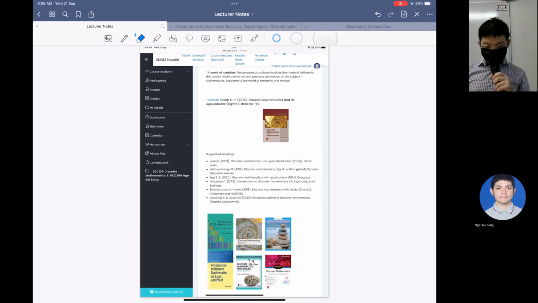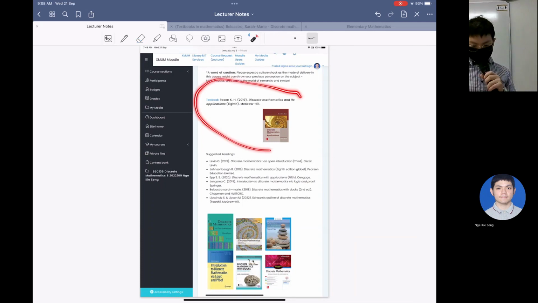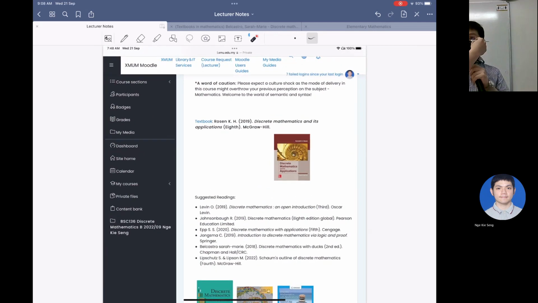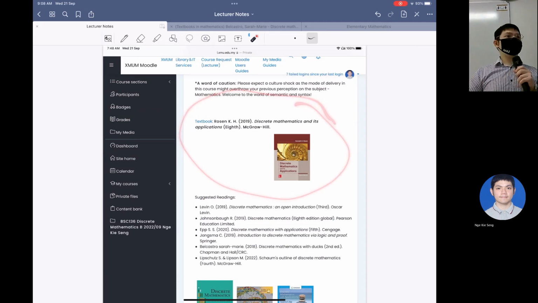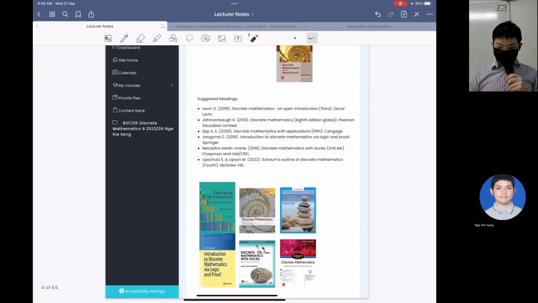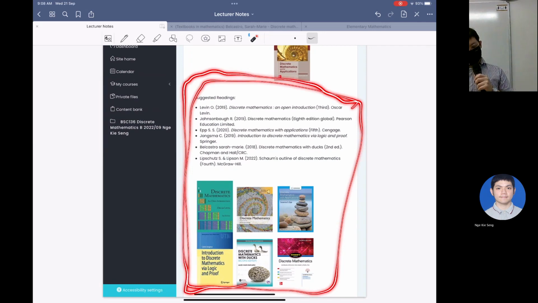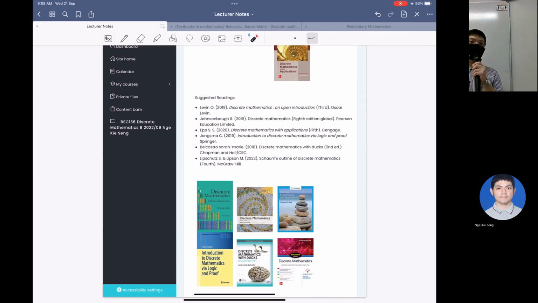Okay, this is the textbook we will use for this course. I already posted on Moodle a soft copy of it, non-distributed. Okay, this is for you. And then I suggest some reading. If you want to find a lot of example exercises, you can find them in these books. And every week, the first 15 or 20 minutes of this period will turn into a Q&A session. So every week you can bring your own questions here and ask me. And then we will all discuss and we will all benefit from it. Understand? Okay. So do your work and bring your questions if you don't understand.